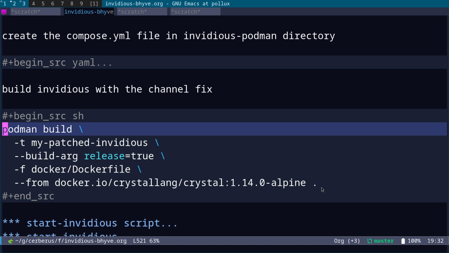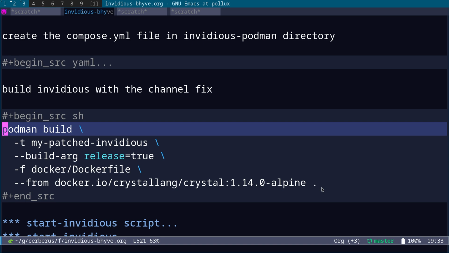And what this is going to do is build the image locally, which may take about 10 to 15 minutes depending on your setup. And again, this is just needed at the time of recording to fix this particular bug. And normally you can pull directly from the repository and it will just pull everything down. But at the moment, we need this channel fix, to get all the images showing up in the channels.